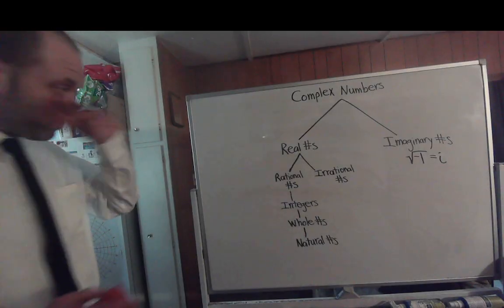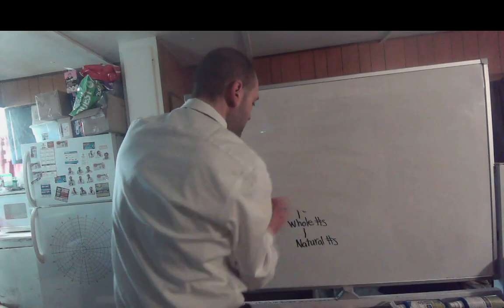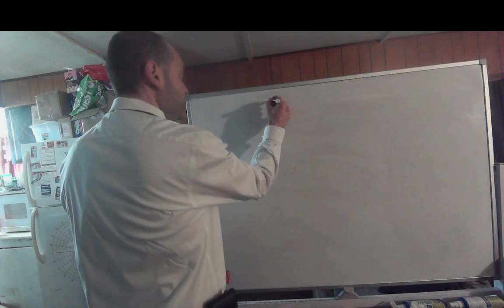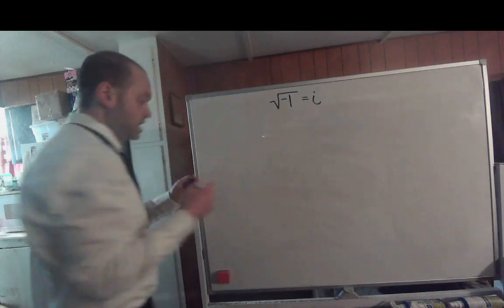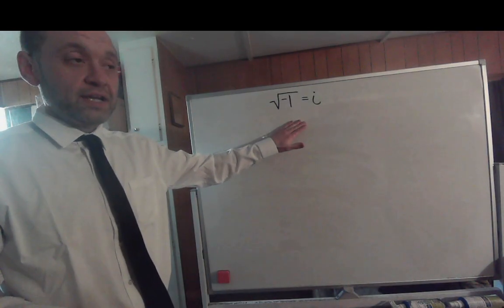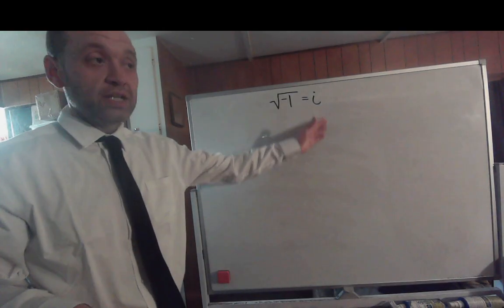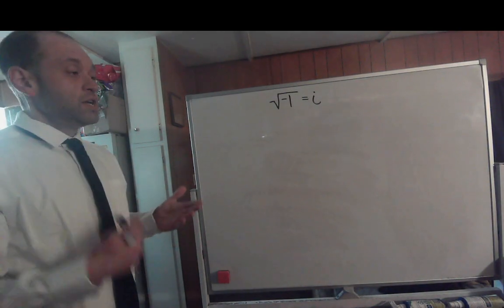Now, let's talk more about imaginary numbers. Since you have the square root of -1 equals i, you can add and subtract these numbers very much like you would adding or subtracting a radical, or you can actually treat it like a variable, because when you add or subtract radicals, you treat them like variables. So let's do some examples of that here.